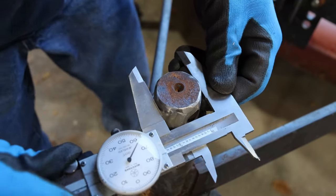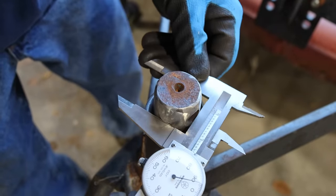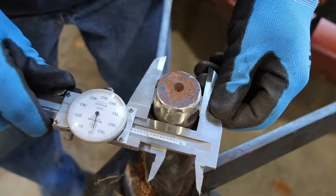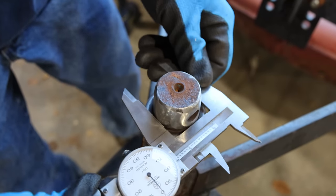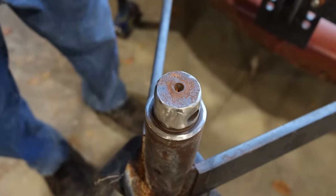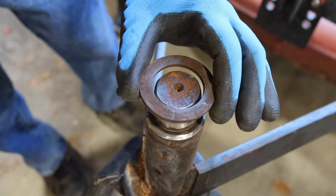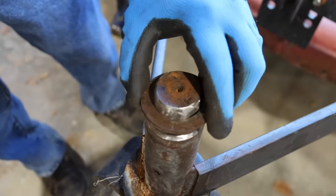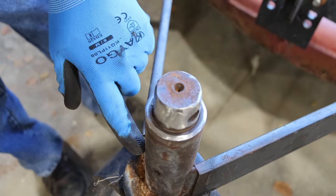All right, I think I've got the shaft where it's less than an inch and a half in diameter. Looks good. So at the very bottom of the shaft where I couldn't grind it, it is right at an inch and a half. So I think I've got that ground down enough. The test is the washers, and the washers fit now. So that definitely helped, but this is still stuck.